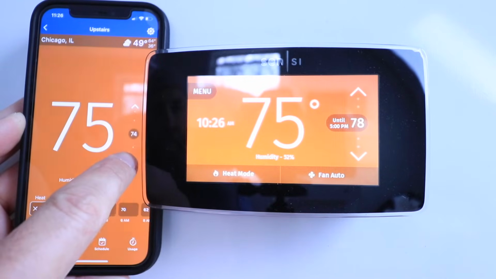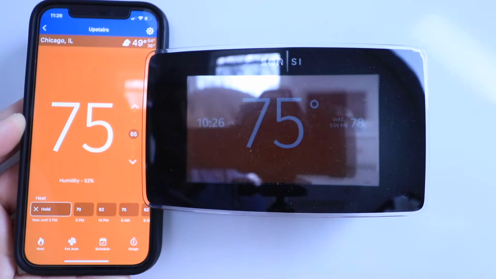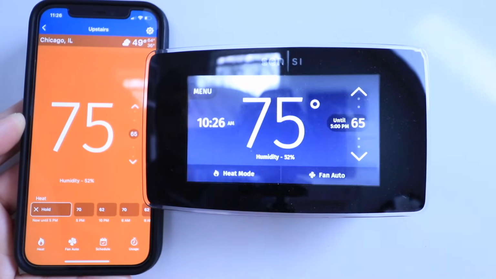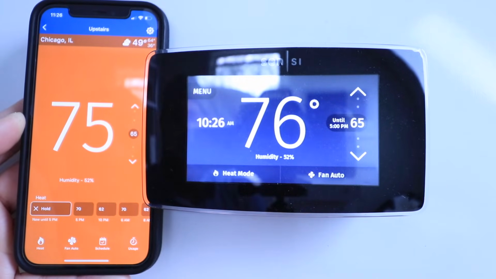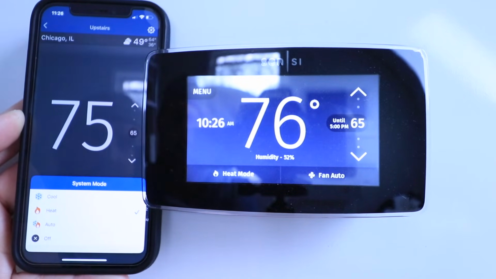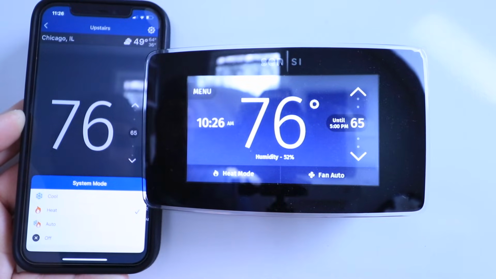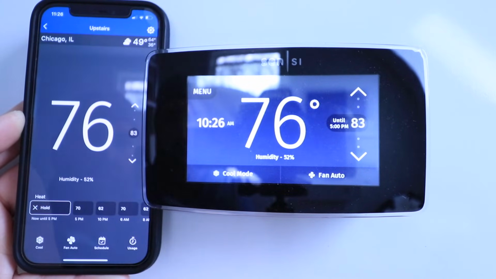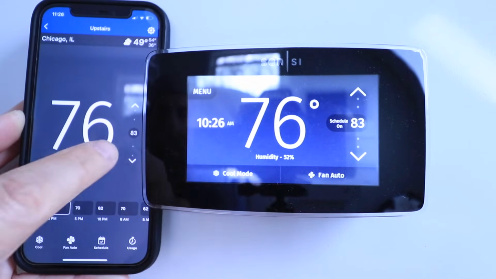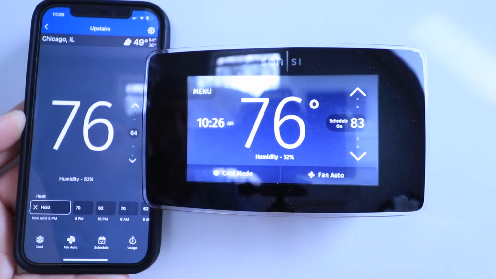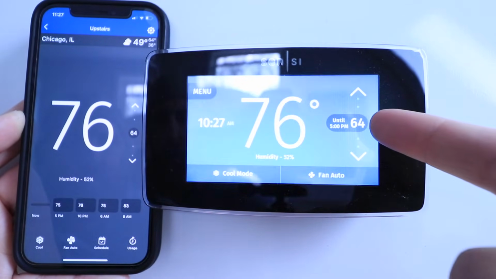So let's click this down because we don't want it that hot. No reason for that. So it takes about 1 second and then you can see that temperature will adjust on there. Now, if I want to change it from heating to cooling inside the app, I can change it from cool, heat, or auto, just like we did on the device itself. So let's just change it over to cooling so you can see it. And then it is in cooling mode. And let's just put it down so you can see what happens when I turn it to air conditioning mode. You're going to have the change happen here on the thermostat.